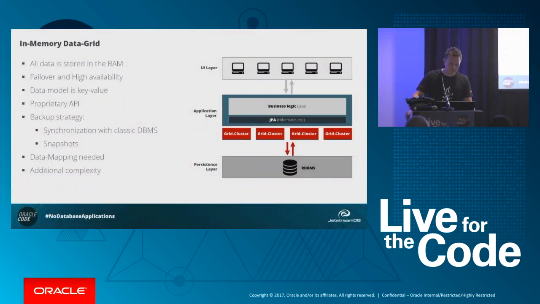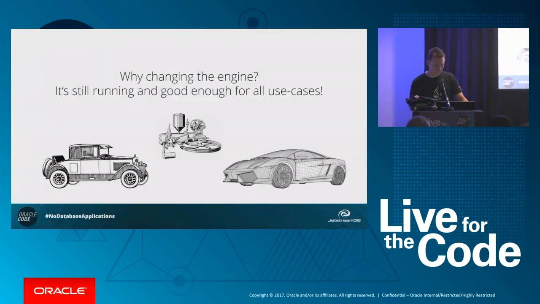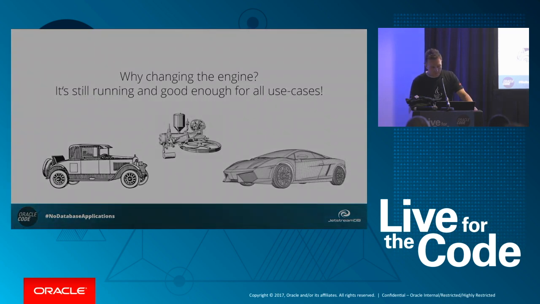And then we have the in-memory data grids. And it's also interesting because here the memory of your application is spread over a lot of servers by the grid. This works really cool. But here also, behind the scenes, you have a backup strategy. It's a conventional database system, and we need the object relational mapping behind the scenes. So it's always the same. Yeah, it's because of the engine we use. We use the SQL technology. So it's always the same.